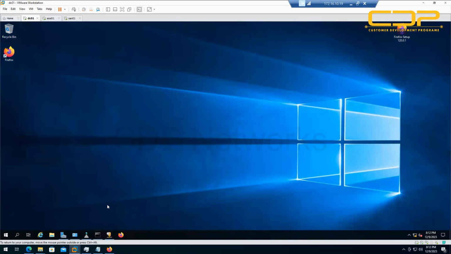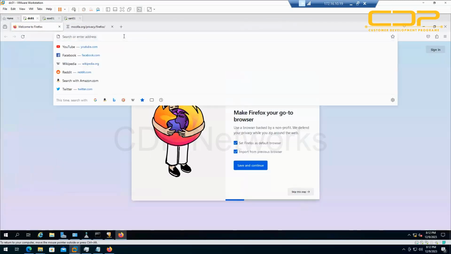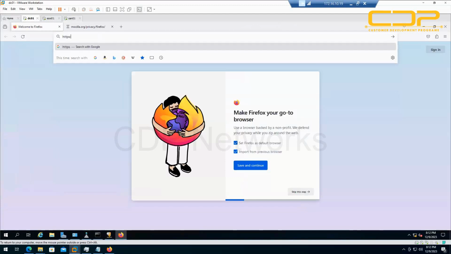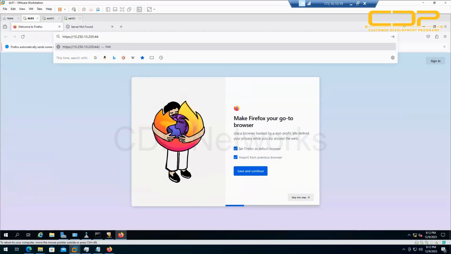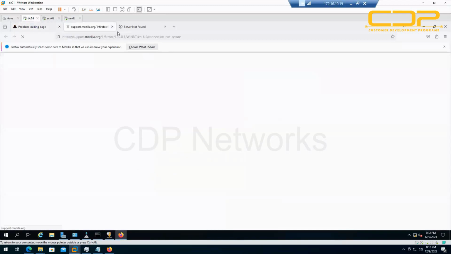Okay, any minute now, Firefox should come up. Okay. So what do I need to do? I need to go to the URL, https://10.250.10.200:446. Now it says that my connection is not secure.